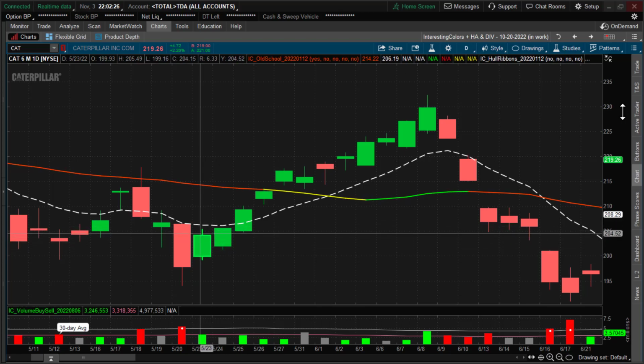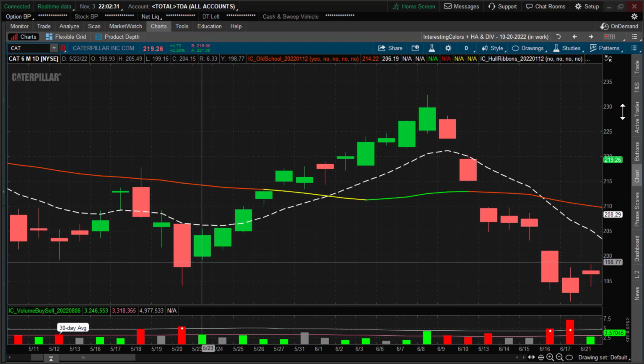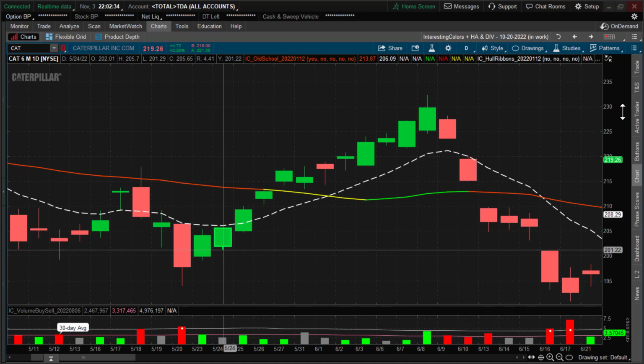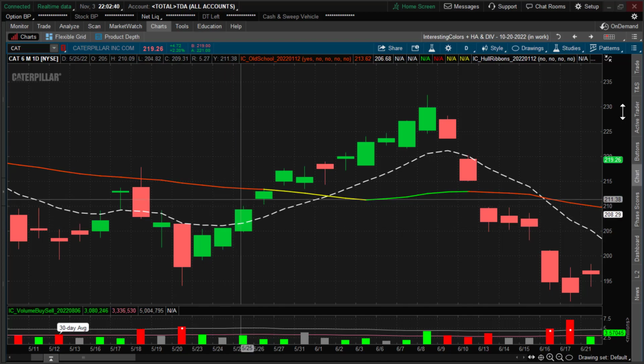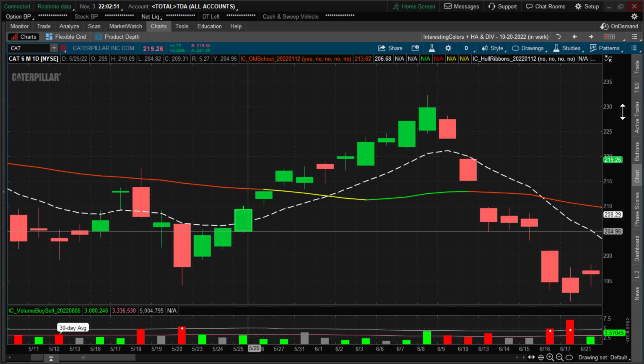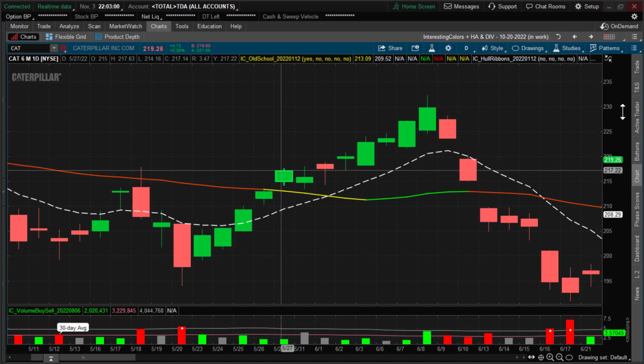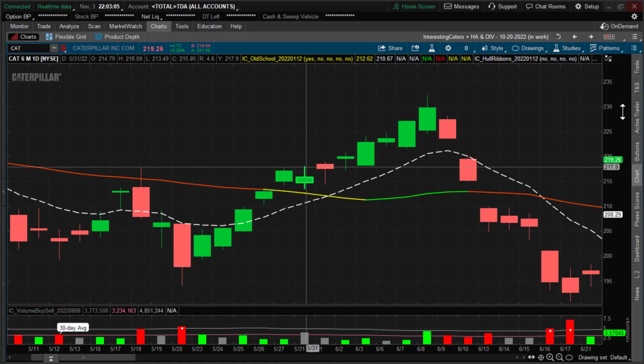But if we compare the green candle to the next one, its high is a higher high, and its low to the next low is a higher low. So that one qualifies. Here's a high to the next candle's high, which is a higher high, and the previous low is higher, so its low is a higher low. This one's a higher low, and if you look up the chain, you can see this is a higher high. This is a higher low, higher high, higher low. Pretty close. I guess it's slightly higher, pretty much neutral.